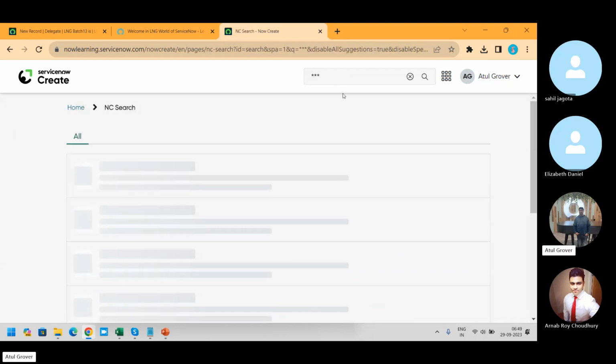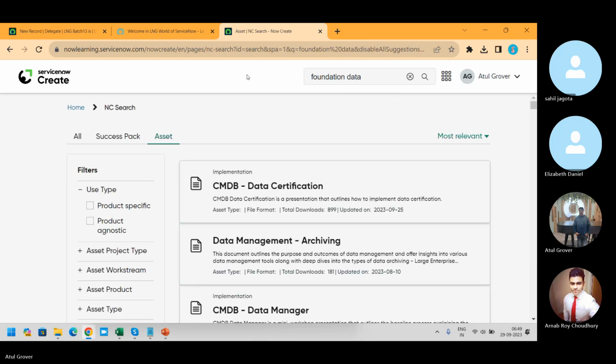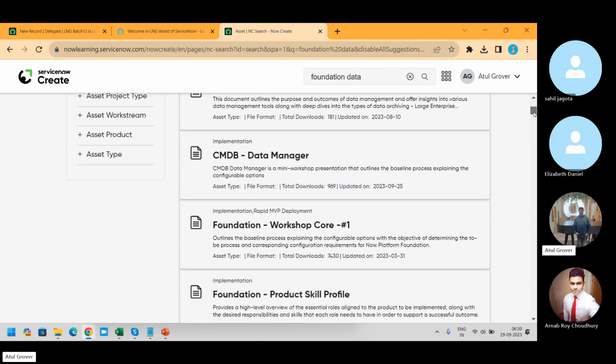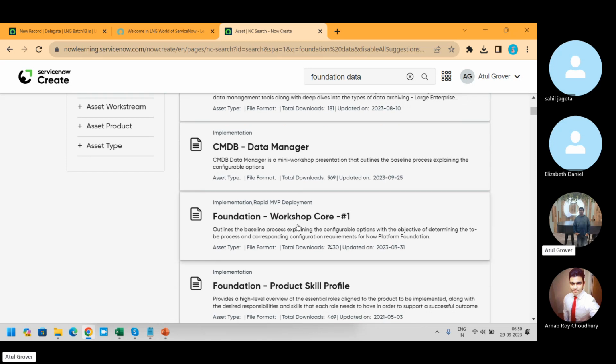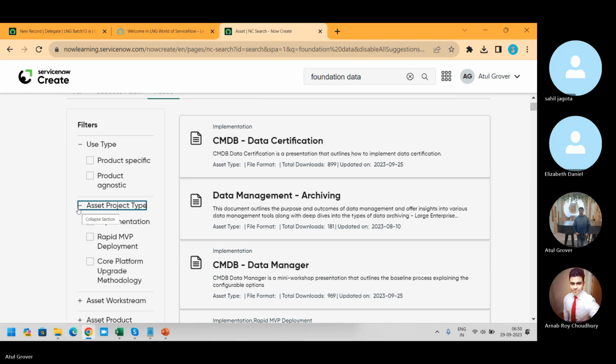We talk a lot about the foundation data. See, it's showing CMDB, but you will find something called the foundation data workshop. Download and read it. If you want filters, you can filter as well.